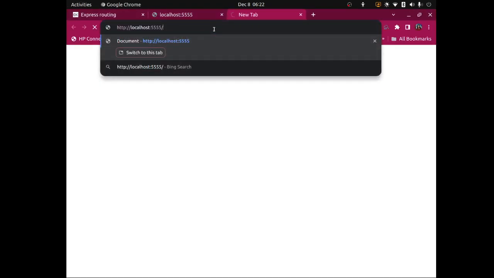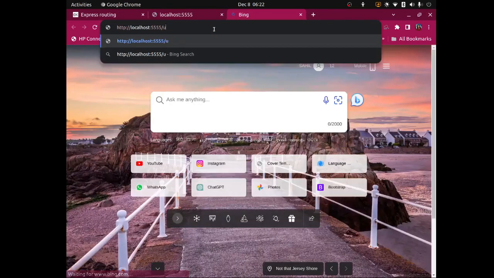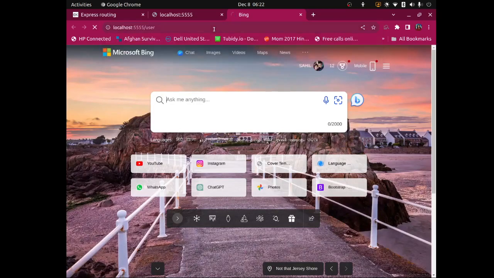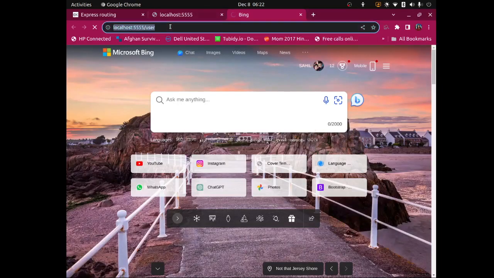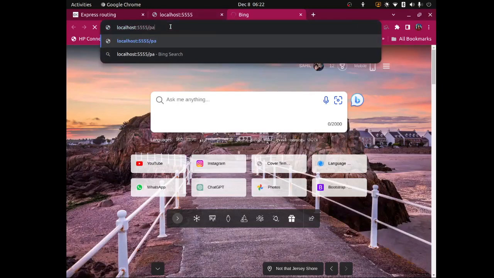Okay, localhost 5555 slash user. We got this ID user over here, and the thing that the user has typed is user. Now let's change it to maybe path.